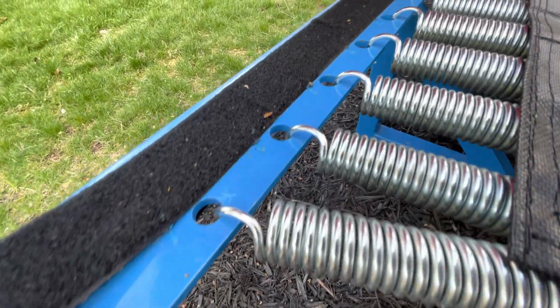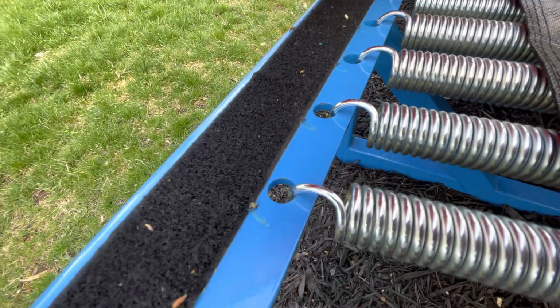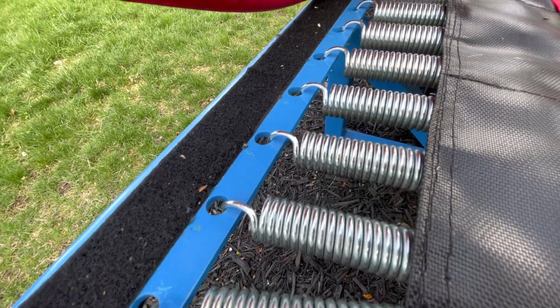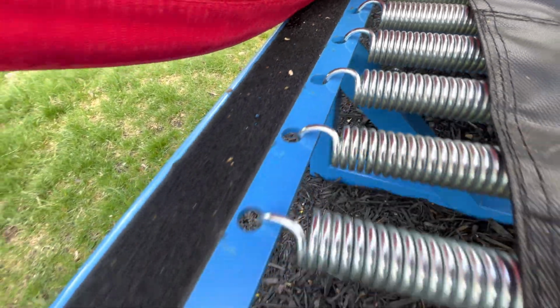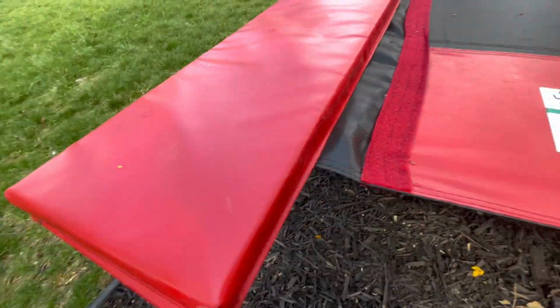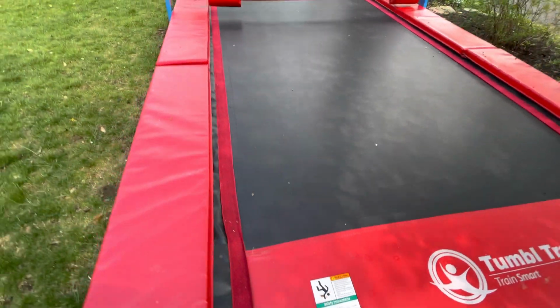The frame looks pretty good. A little bit of rust here and there, most of these scratch marks are from springing and unspringing the Tumbl Trak. So unfortunately, when you scratch it, it is gonna rust because you're scratching off that powder coated paint. The bed looks great. No issues on the bed. We did get this thing.